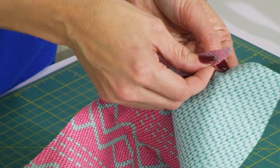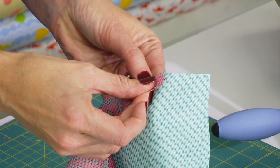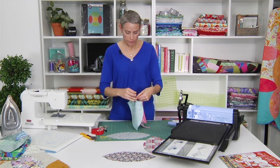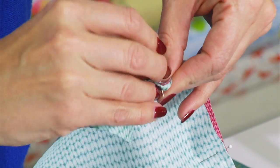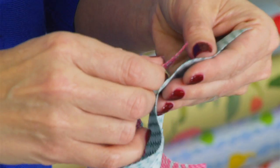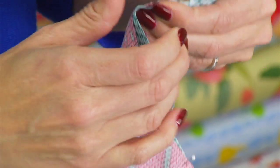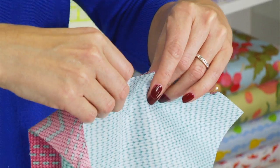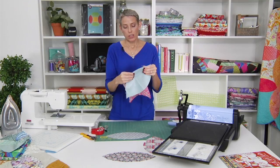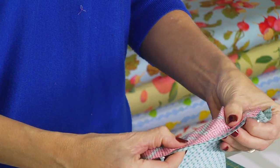Now here's where I'm going to lay a 1/4 inch over that small little point that you'll see on the die when you've cut out your shapes. And I put a pin in there. Come back here. And really all I'm doing is using 3 pins. What I really love about my Sizzix dies is that they cut accurately. So if I've done that and I pin my 3 pieces, I've got my centers and I have my ends at a 1/4 inch over. When I sew these, my raw edges will very naturally line up perfectly.